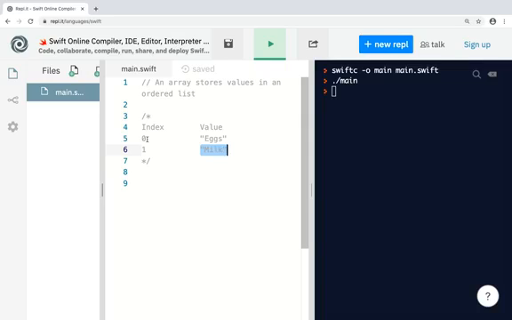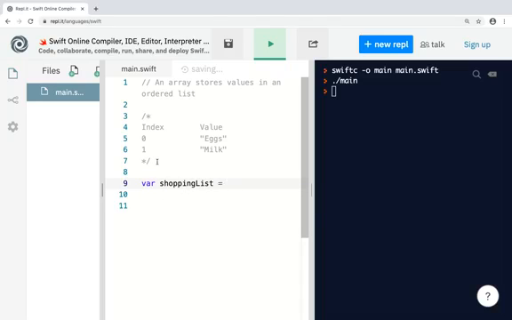If you create an array using the let keyword, its contents can't be changed after it's been created. And if you want something where you can change the contents after creation, use the var keyword. Of course, in a shopping list, you're going shopping, and while you're buying something, you might get a message from your wife or your husband saying, oh, you've got to get this. So you'll need to modify. So I'm going to use the var keyword to create my array. The name of the variable is shopping list.